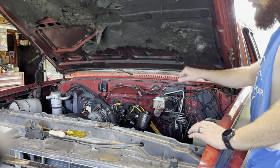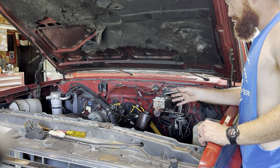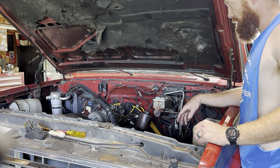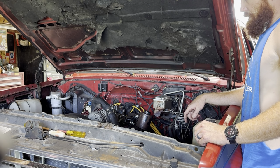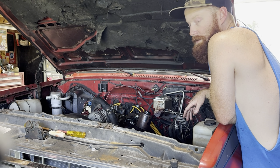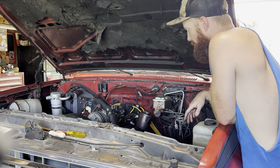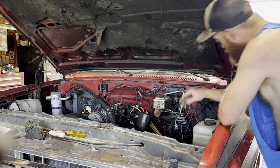Alrighty, got the starter installed, filled both fuel bowls up. Now this thing might not idle because we did change everything up. Like I was saying, we'll have to set that idle, and it could be the exact opposite. This thing could idle way up and we'll have to lower it. So we'll just have to play it by ear. Fingers crossed it fires up and we can go on from there.